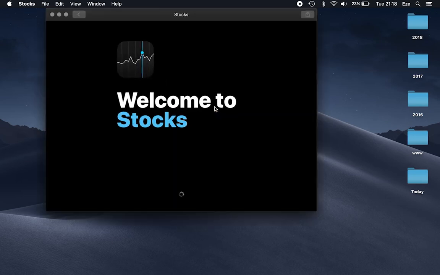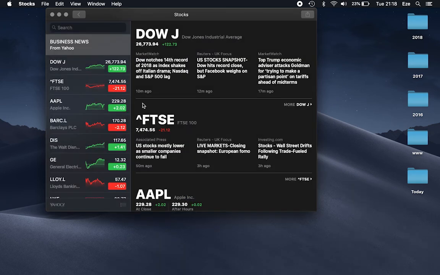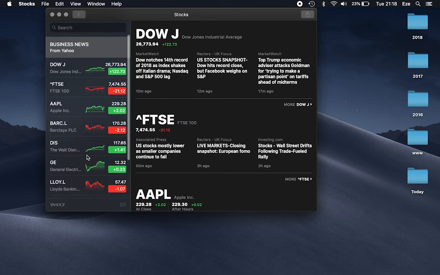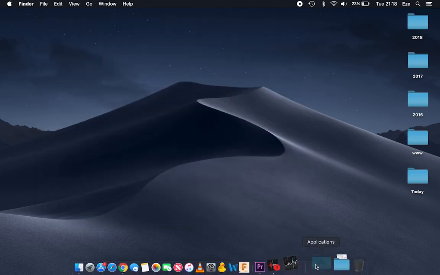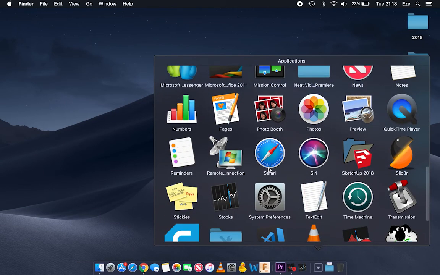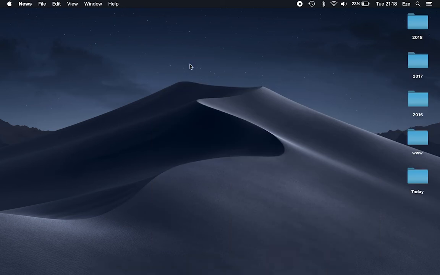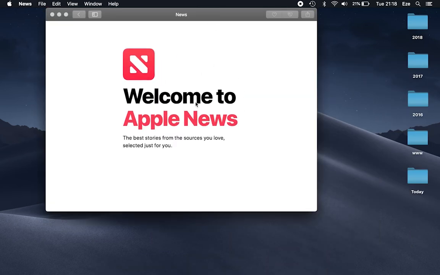Lastly is, what's it called? The News app. Where is it? Why can't I spot it? Oh yeah, there it is. It's staring right at me and I couldn't find it. So yeah, there's this News app, which is something that I think is really cool. It just allows you to add people or topics you want to read news from more regularly. Your favorite stuff, whatever you want, you just include it here, and you can read it easily.